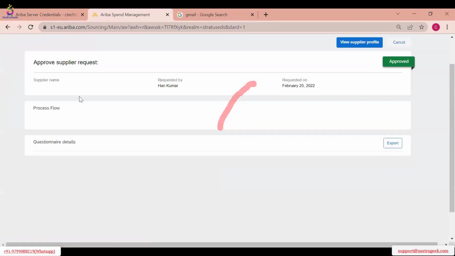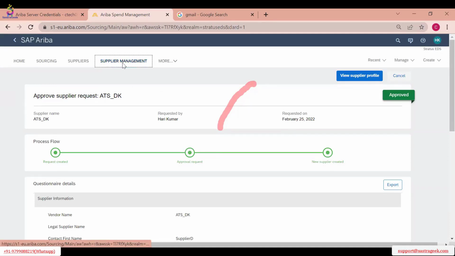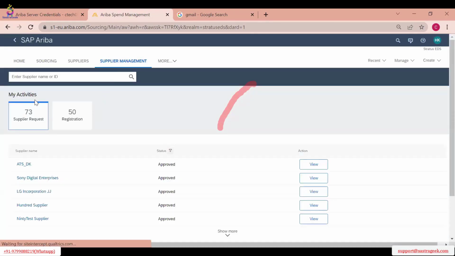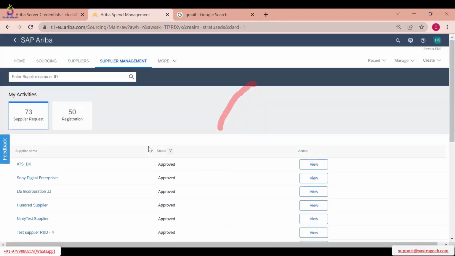Actually, we'll be getting here itself the import supplier option, so then we can import it. Here I am seeing all the supplier information, status and other things we'll be seeing in supplier management. Looks like we don't have access here. Otherwise, once you click supplier management, it will give you an option to import supplier data. You select the file and you can import directly in this screen, and the same thing will transfer to ECC.